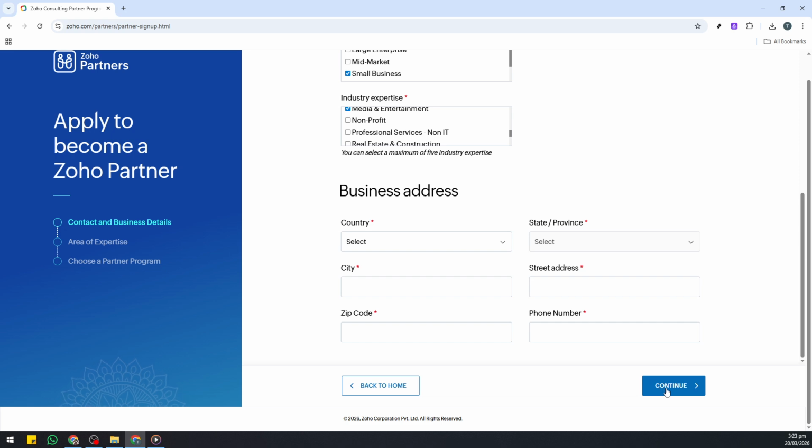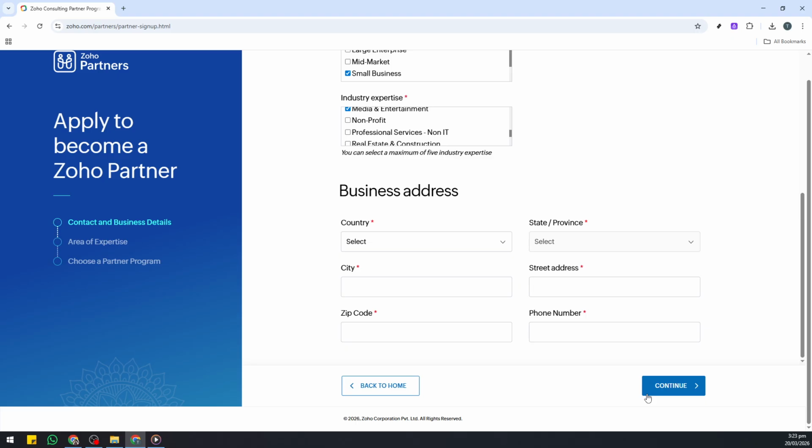Follow the remaining on-screen prompts to finalize the application. Keep your information consistent and avoid abbreviations that might be unclear. After submission, your application enters the review stage. Watch for a confirmation message and any follow-up emails from Zoho. Response times can vary, so keep an eye on your inbox and your spam folder just in case.